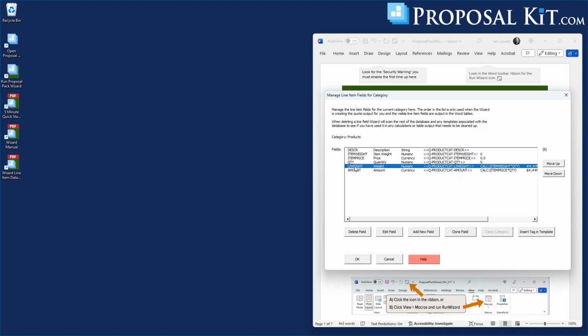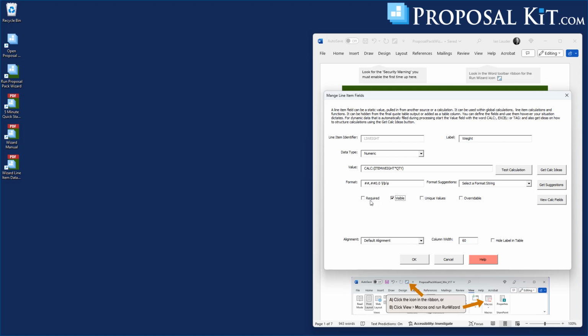All right, so our line item weight, yeah, we can see that's a hidden field. So let's just edit that and make that a visible field.